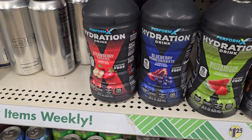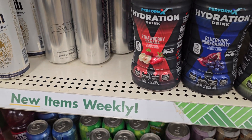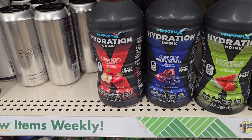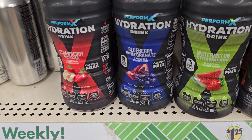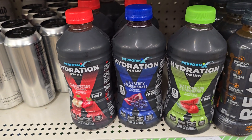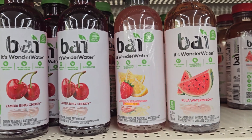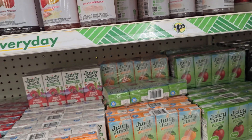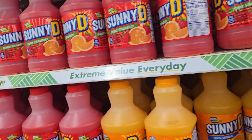Okay y'all, get low with me. For $1.25, we tried these Performer Mix hydration drinks and we did like them. Strawberry banana — did they have the strawberry? I know they had the watermelon strawberry. I can't remember which flavors we already tried, but the ones we did try, we liked them. It's the color for me y'all, and the size is big — 28 ounce for $1.25. We don't do cherry, but tell me if y'all see any new drinks.